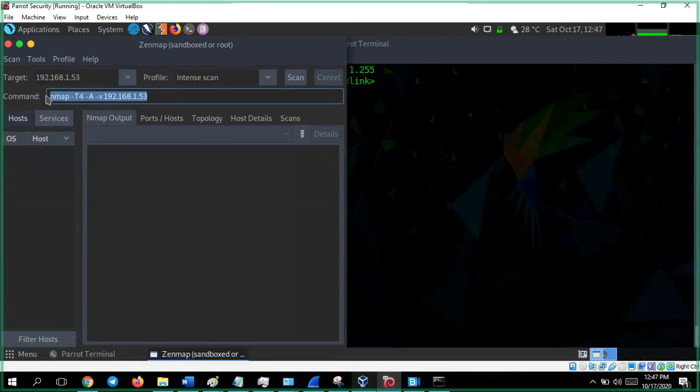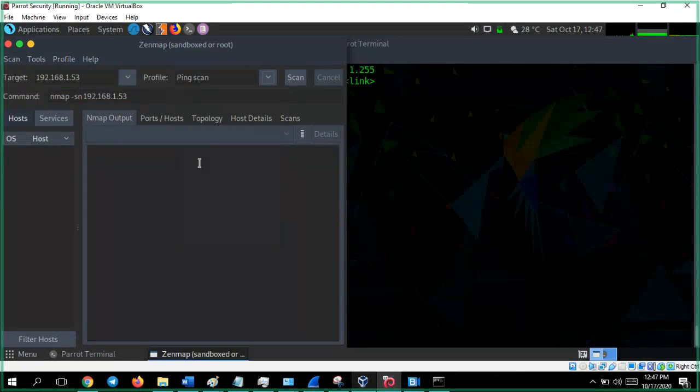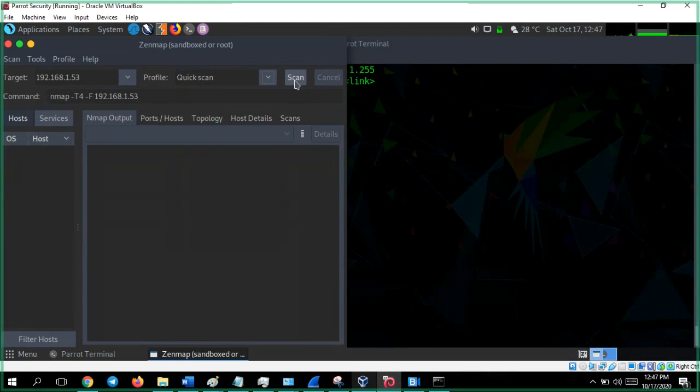Intense scan, no. Ping scan. Let me ping. Ping means it will be sending ICMP. Quick scan I'll give. Yeah, that's better.